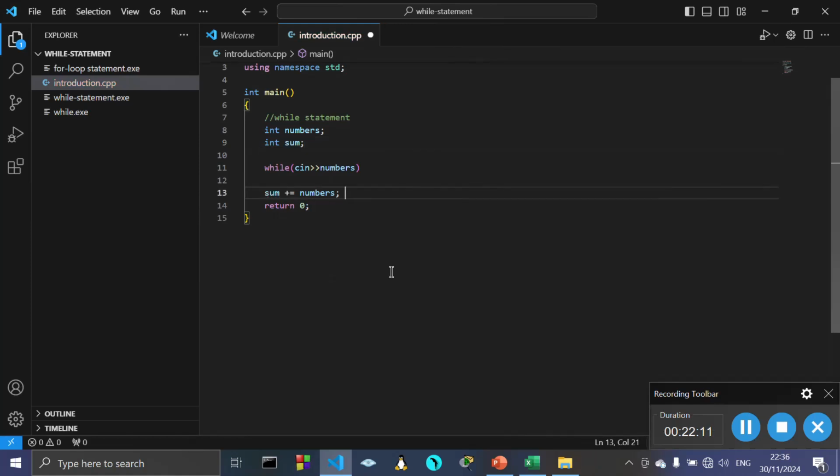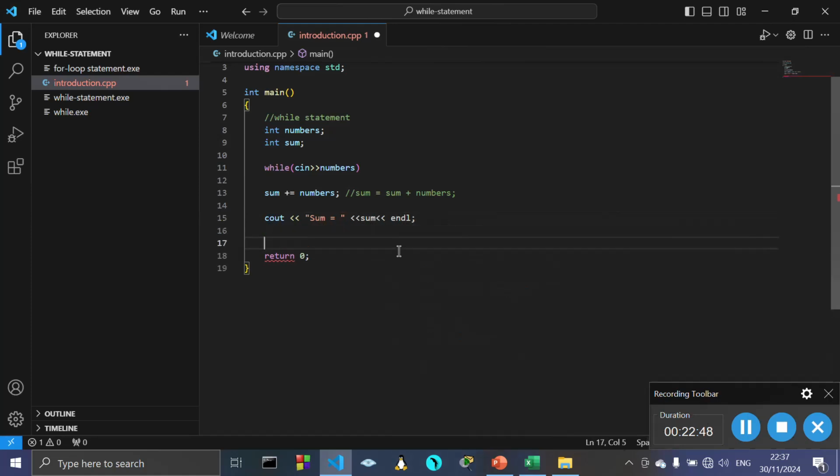So what we mean by this, we are simply saying sum is equal to sum plus numbers. Let me first print the sum. So say sum is equal to the sum again, because we want to know the sum.